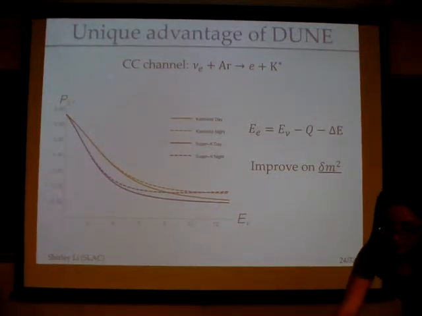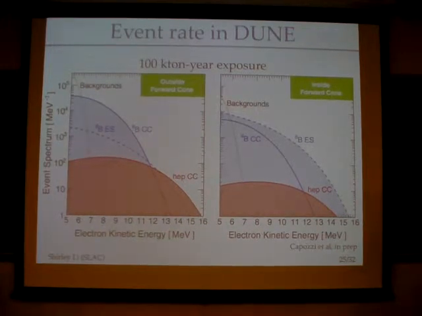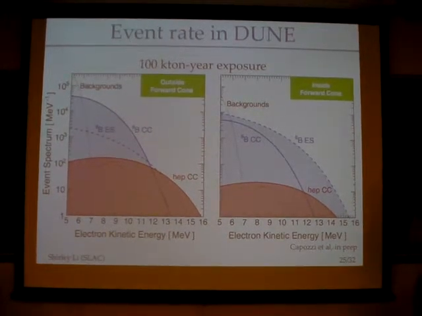Okay. Now, how do we actually do this analysis? One critical assumption is that you have to be able to separate these two channels, charge current versus electron scattering. Luckily, this happens quite naturally. For charge current, because it's a nucleus interaction, the outgoing electron is isotropic. For electron scattering, the electron is peaked forward. Again, we don't want to do something too fancy, so we just assume a very simple cut: you cut a forward cone of 40 degrees, and that's the only separation.